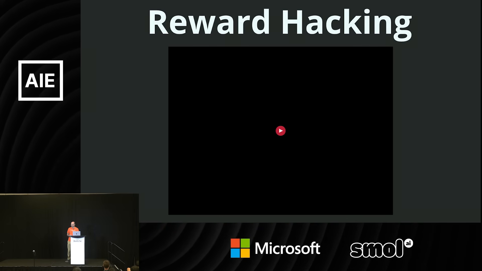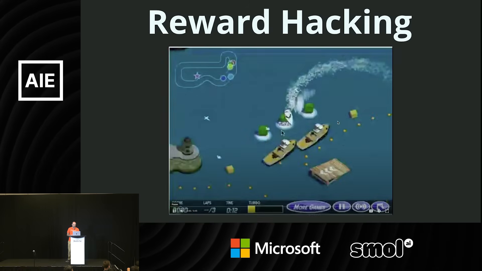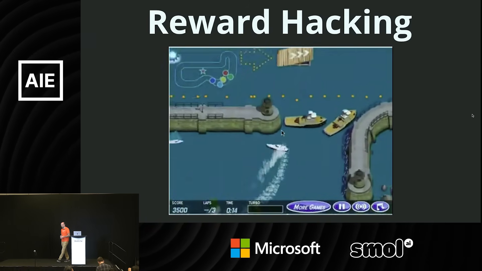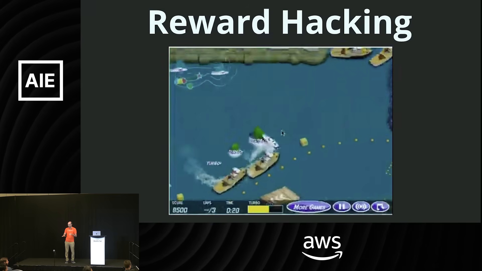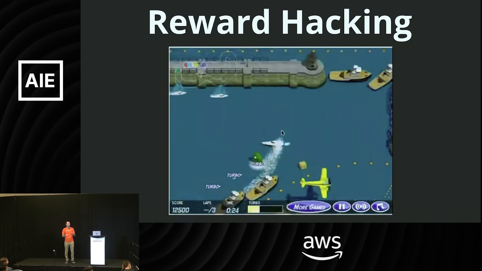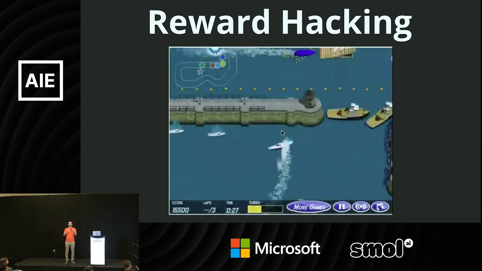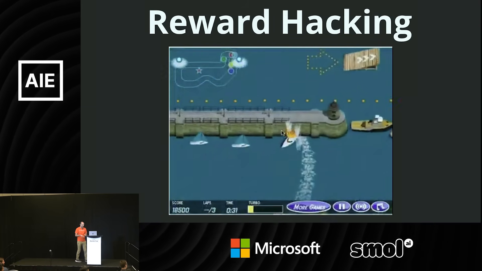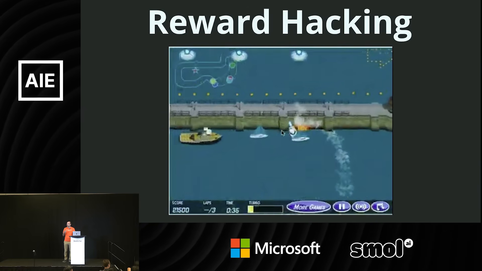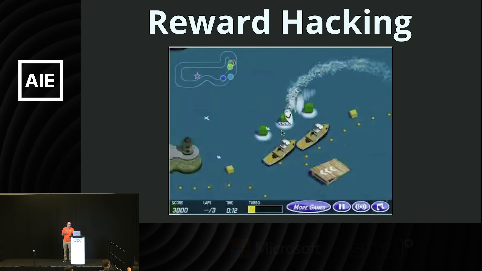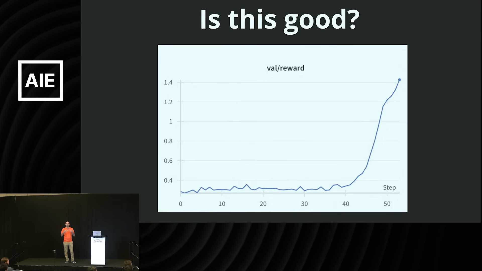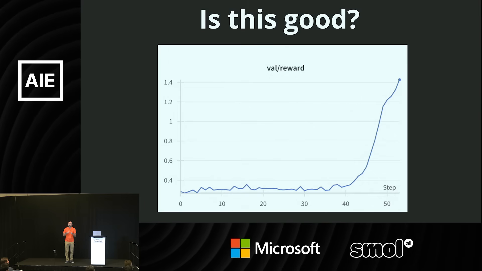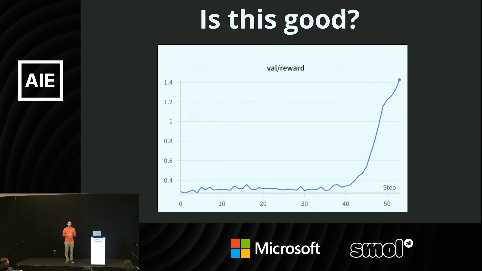I want to talk about reward hacking — it comes up a lot and it's a fun thing to discuss. There's an iconic video from OpenAI, released almost a decade ago, where they were trying to train a boat to complete a race. Instead of learning to complete the race, it learned that going in a little circle not even on the race track earned a bunch of points — so it just kept doing that instead of actually racing. Reward hacking is essentially the gap between what you actually want the model to do and what you can measure — what you're actually rewarding it for. If you let one of these run long enough, it will almost always find some way to exploit your measure and get high reward without actually solving the problem.